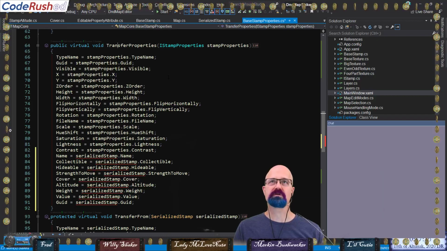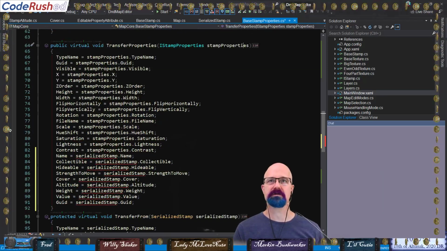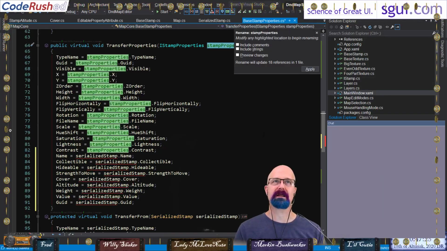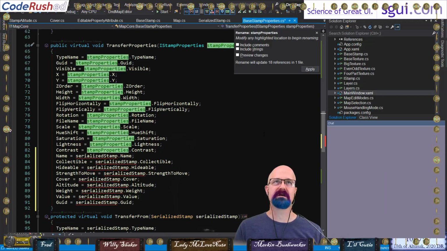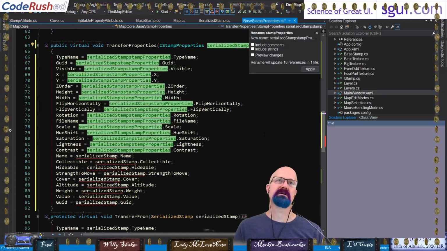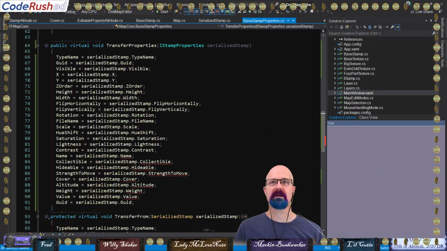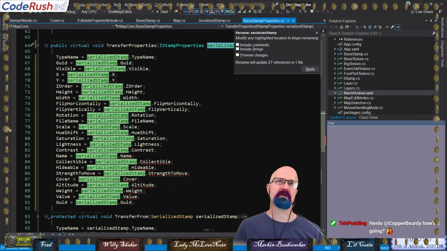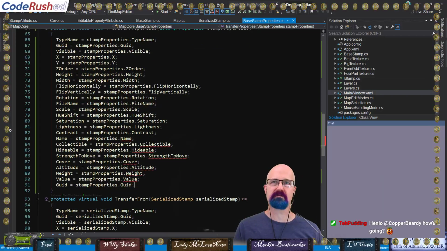All right, so here's a quick trick to rename all these. Notice I've got them pasted in. I want to rename all of those to this. If I come up in here like this, move left. So I hit F2 to rename, left, paste, Shift Control right, and then cut. And then I've changed all these temporarily to serializedStamp, then F2 to rename and paste, and then enter back. Just a fast way instead of bringing up the dialog.